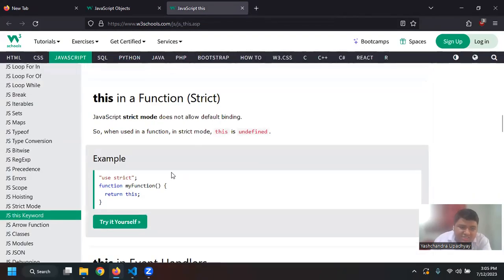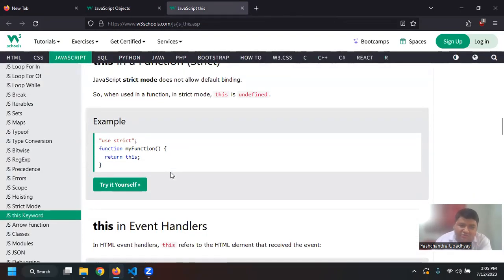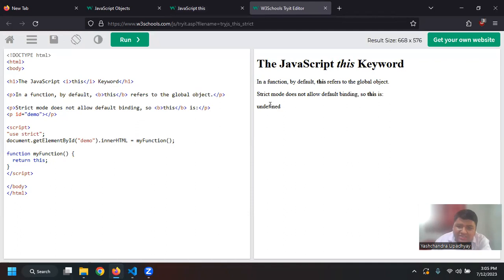So next is strict. You don't have to look at strict for now because it is an advanced JavaScript feature. You will not actually need it for now, but we can look at an example. We have undefined because we have not defined it. In use strict, we are basically defining the type of whatever object we have. But here we have not defined it. We are just saying this. So the engine doesn't actually know the object Window, what the type of that is. It is just giving me undefined.